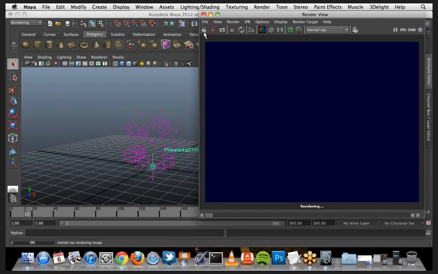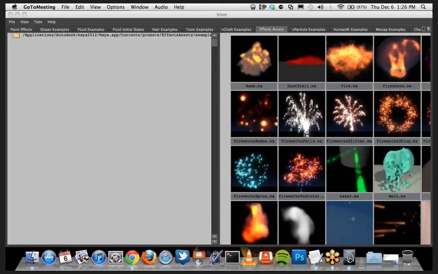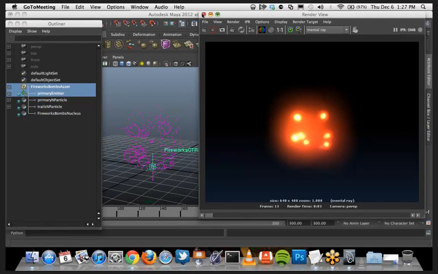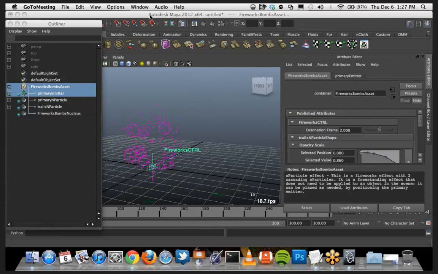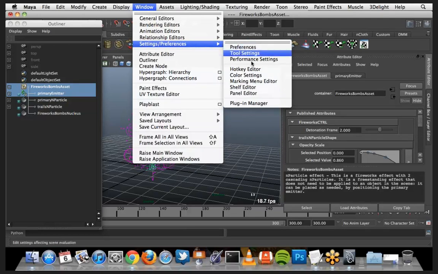Someone was curious about the mental ray render option. Okay, it's over in BuzzNet. Yeah, it looks like it's John O. Yeah, let's see. I don't seem to have a mental ray render option, and you do exactly as Vincent said. I will do it here on the screen. Often when we restart Maya or restart our machine, for whatever reason, the mental ray plugin won't load by default. To resolve that, excuse my voice today, I am fighting a cold, we go to Window, Settings, Preferences, and then at the very bottom, go to the Plugin Manager.